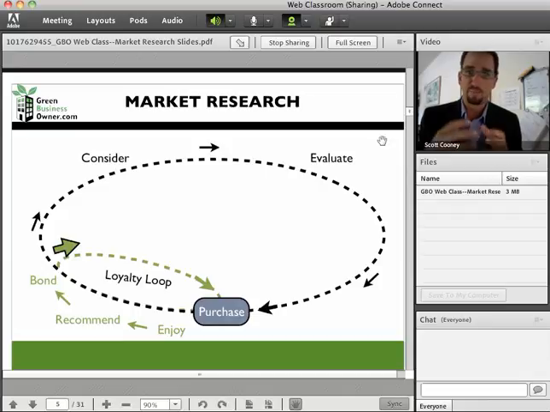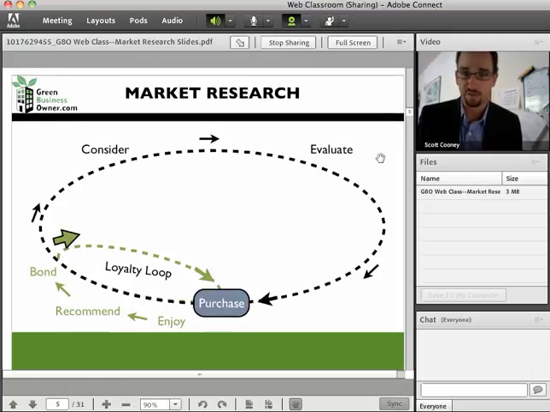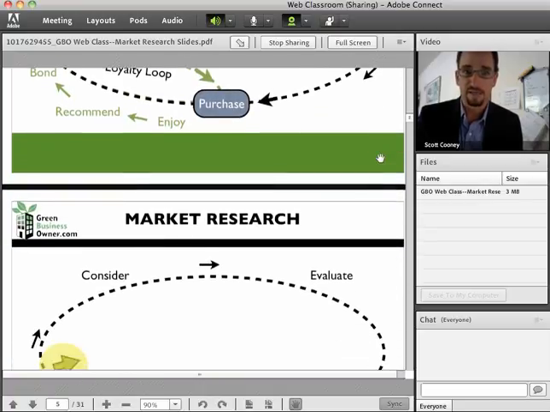And so by bonding with that product, they're able to then jump into this loyalty loop where now they are a Ford family, or they're loyal buyers of 7th Generation soaps. Whatever it is, there's a lot of customer loyalty research out there which talks about exactly how to do this. But the bond, once it's formed, gets this person into this loyalty loop where they go back and forth and they come back to you and purchase once again. So the critical element here that I'd like to get into today is how to jump into this loyalty loop and how to get your customers to understand that what you've provided is a superior service at a good price.